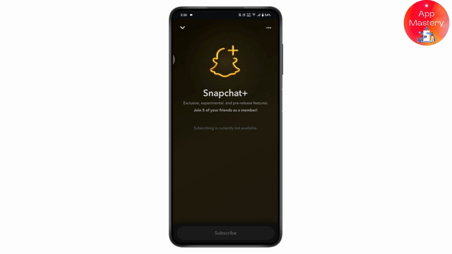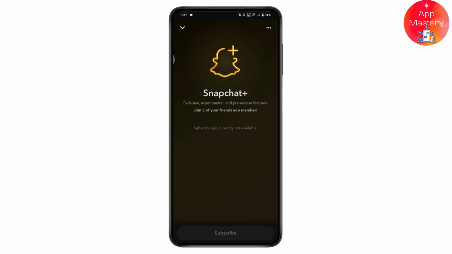Once you tap on the plus, you will have the 1 month plan, or you will have free for the first 7 days. So you can try Snapchat Plus for the first 7 days for free. You can also go for the start free trial, which will be on the bottom of your screen. So you will have two plans. One is for 1 month and the other one is for 12 months. Under 12 months, you can save 16%. You will have the 16% discount.